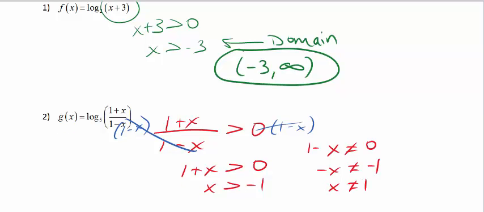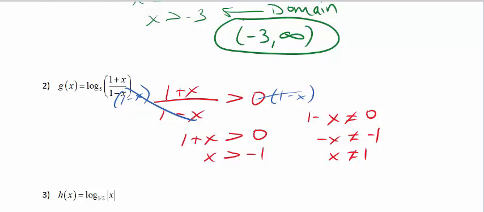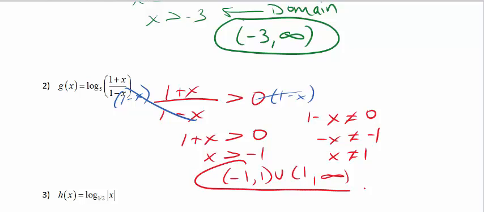So with those two pieces of information, I know x is going to be greater than -1. So I'm going to start at -1, and I'm going to end at infinity. It's going to be greater. But I know I have to make it stop here at 1. So I'm going to go to 1, union, 1 to infinity. And that's the hardest. That's okay.